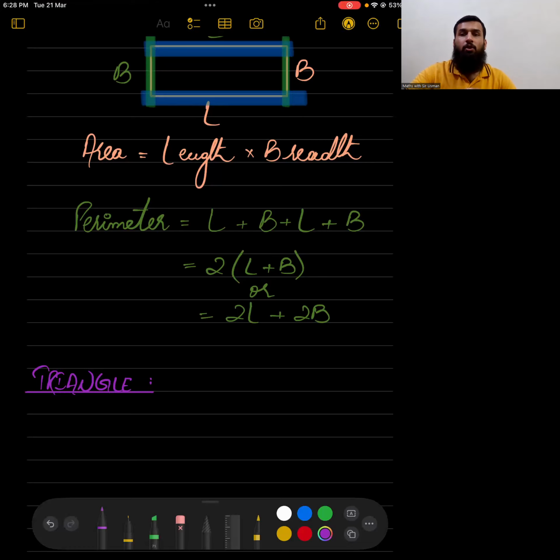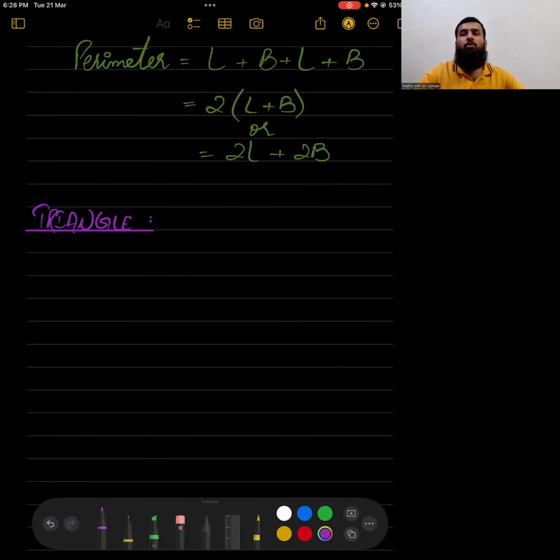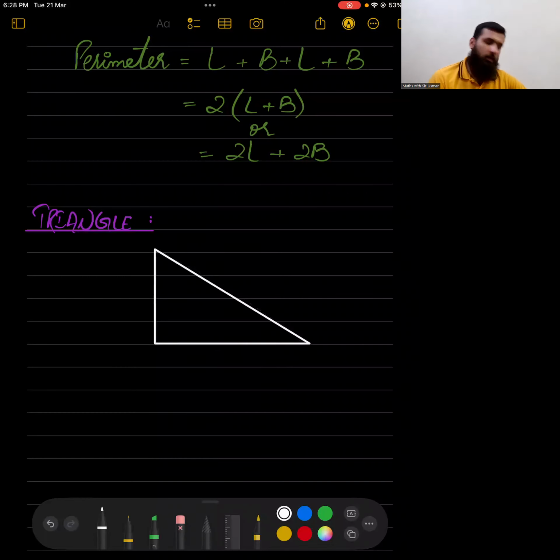So you need to be very good with the concepts of trigonometry if you are going to deal with triangles over here in mensuration. I'm just going to write down 2 core formulas of triangle over here, and the rest of them are on you, and you need to go through them from the trigonometry notes that were provided to you in the group. So we have a 90-degree triangle or a right angle triangle, and we have the 90-degree angle over here, and theta is present right over here.